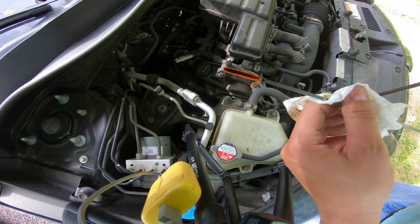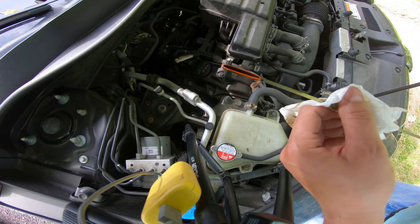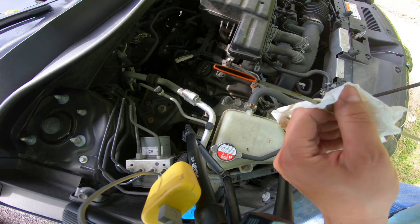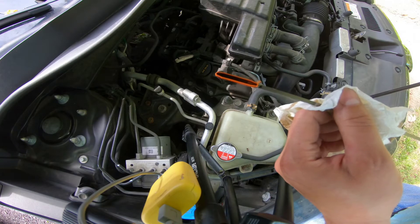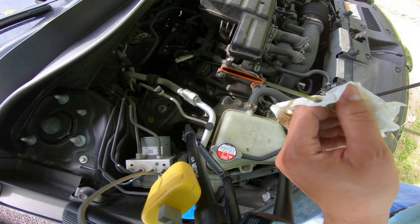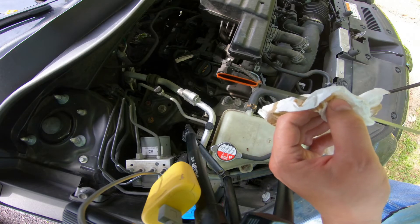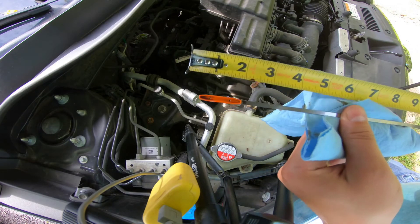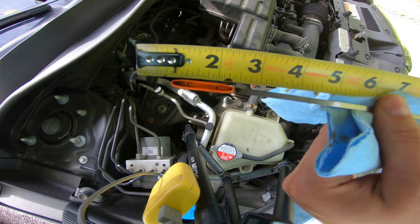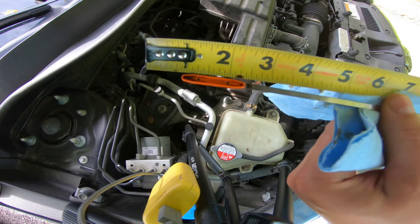There you go, that is our oil level using 87 octane. We'll get the exact mileage — I think we're a little bit over 3,000 miles right now, and today is September 11th. Our last oil change — I'll have to check it again — but basically this is our summer oil change. You can see roughly where the full mark is and where it goes over — we're roughly about a half an inch above.